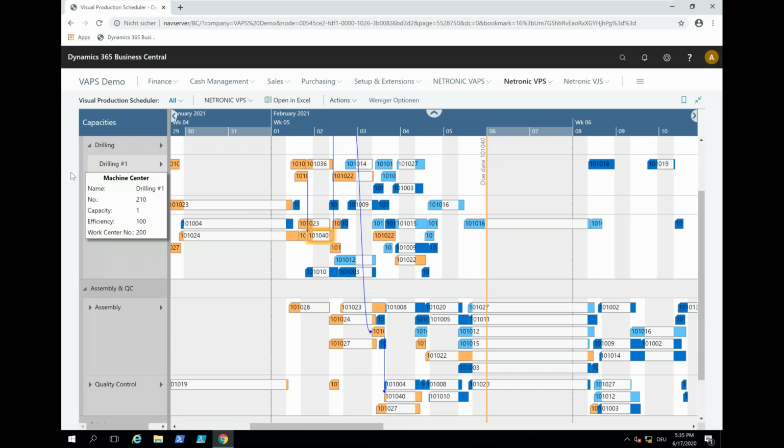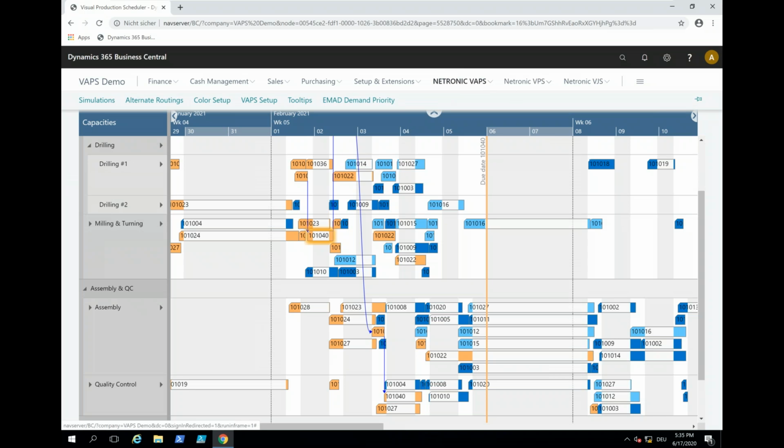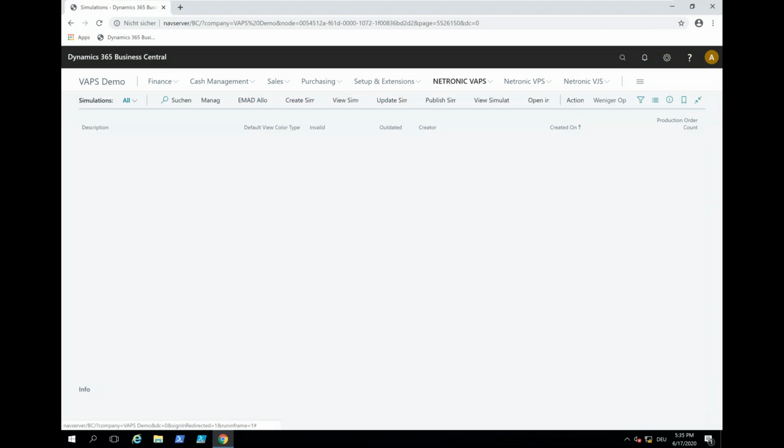So the VAPS is a little bit different from the VPS. You also see VPS simple, just the scheduler. Open it with the VAPS, a lot of menu entries. This is all for setting it up. I will skip this, and I did a lot of demos on this in the past. But with the VAPS, we start with simulations. Now my simulation area is empty, which means I create a new simulation.